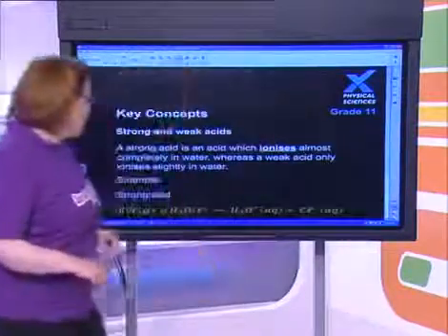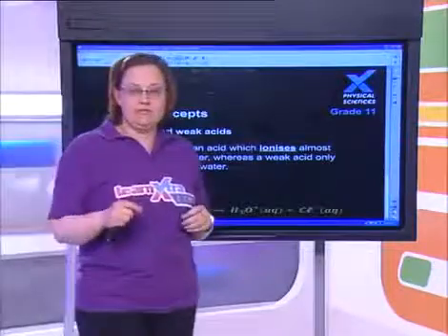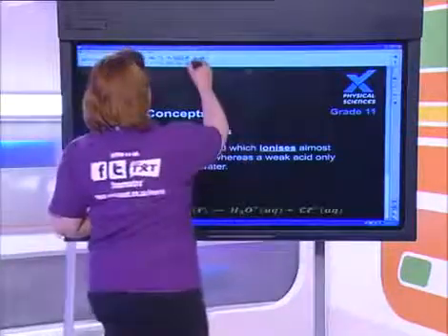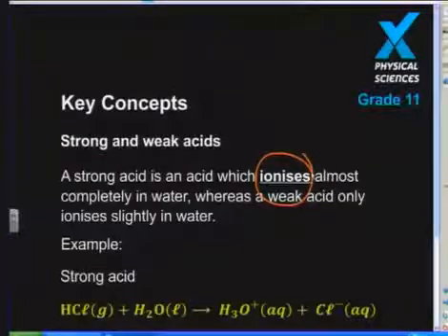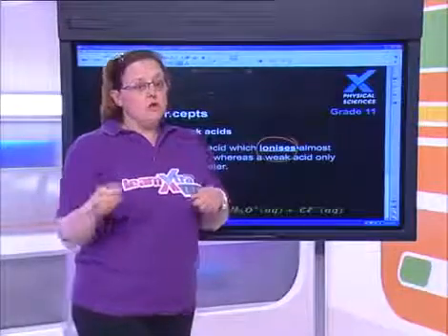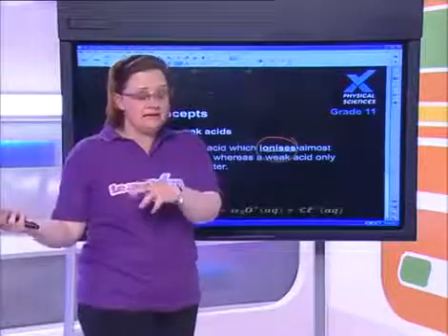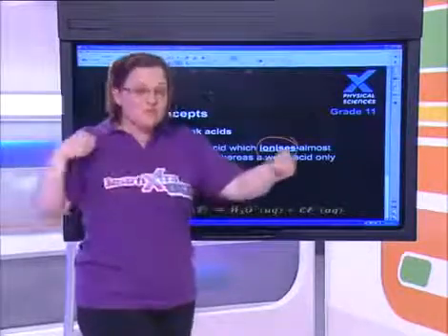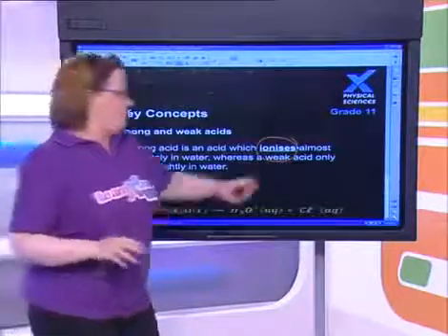So, starting with, what is a strong and a weak acid? Now, what's really important here is we define a strong acid as an acid which ionizes almost completely. I've deliberately bolded and underlined ionize, because you've got to remember that all your acids are covalently bonded molecules, grade 11s. So that means they're not naturally ionic. So they haven't given away electrons, they haven't taken electrons, they're sharing them. So what happens is when the acid dissolves in water, we have to force it to become ions, and that's really, really important. With a strong acid, it desperately wants to become ions.